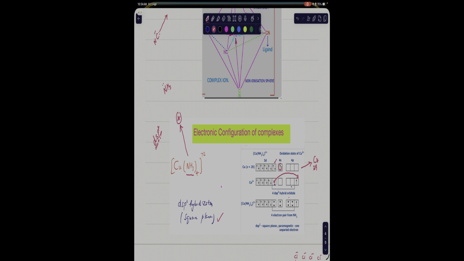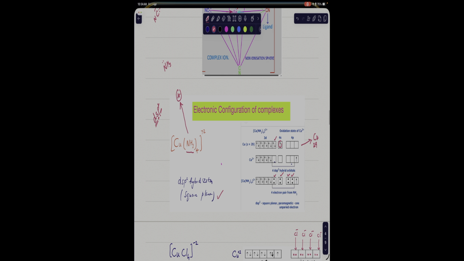You can see that when you are transferring this electron from the d orbital to the 4p orbital, one of the d orbitals gets vacant. Now this orbital can be used to form a dative covalent bond. As you can see in the last diagram, one d orbital, one s orbital and 2 p orbitals are used for making dative covalent bonds. So the hybridization for this complex is dsp2, and whenever we have dsp2 hybridization in a complex, the shape of the complex is going to be square planar. Okay, now I can go for next.